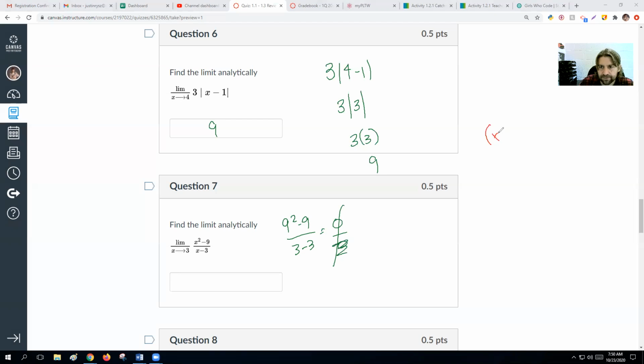So I'm going to factor x squared minus 9 to x plus 3 times x minus 3. And then we still have over x minus 3. And when that happens, the x minus 3's cancel out. So really, an equivalent equation would be x plus 3. Now that is something we can plug or direct substitute 3 in for x. So what's 3 plus 3? That would be 6. We can always double check our answers using Desmos or a graphing calculator, but I want you guys to show your work on the test. It will be a paper test, a paper quiz, whatever you want to call it. So there we go there. So that one will be 6.